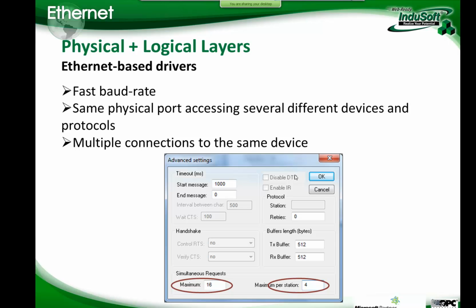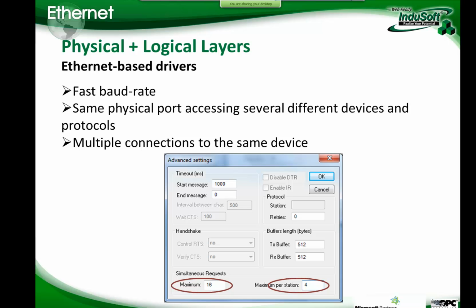When you have an Ethernet-based driver, like we have with Allen Bradley ABTCP, or ControlLogix, we can send several messages at the same time, and the PLC is able to handle that and reply to all these messages at the same time. So I don't need to wait until I'm done reading the N7 to read the B3. I'm going to send both messages at the same time. Okay? So the limitation here is going to be how many simultaneous connections the PLC supports.